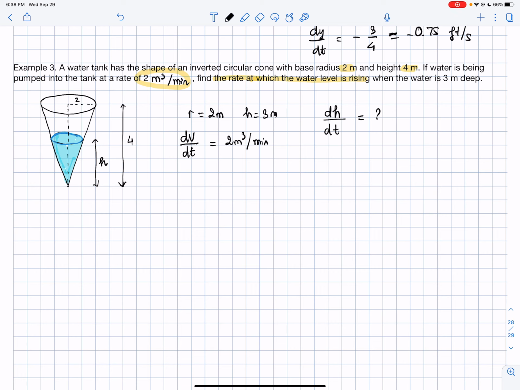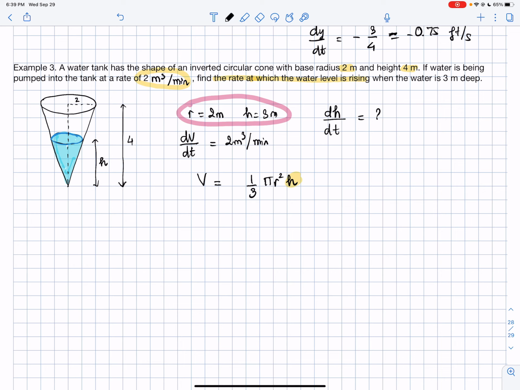Okay, so now we recall from algebra, the volume formula for the cone is 1/3 pi r squared times h. We want to take the derivative with respect to t, and the variables that we consider in this case are V and h. So if possible, we should do something with this r. What we have is the relationship between r and h that they give to us.